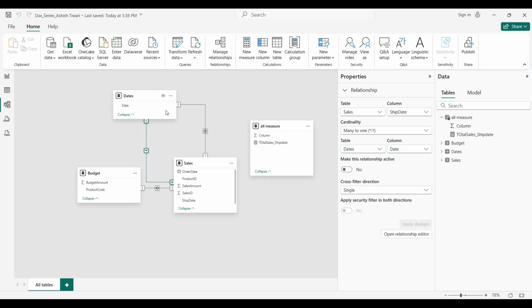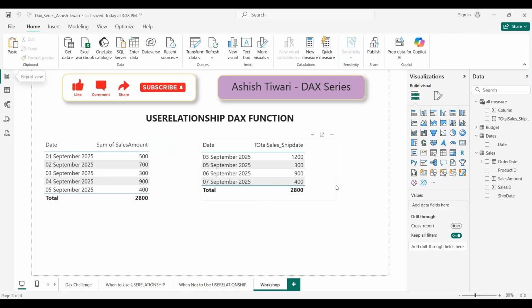Why? Because between two tables only one active relationship can be shared. Now see, I have done nothing, just made this active again. Now this formula is going to work. Okay, so when you are having this kind of scenario, then the USERELATIONSHIP function is going to work like magic for you. You can work between the conditions. Okay, between that you can make your relationship active.